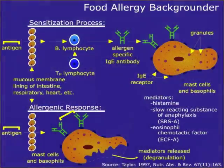This slide shows pretty much what happens in order to cause a food allergy in an individual. And I wanted to show you this slide. You have to look at the top half of the slide first because it's a 2-step process. First, an antigen, this would be your protein that can cause an allergic reaction, has to get into the body. So it has to pass a mucous membrane. It'll get in and it'll stimulate the beta lymphocytes to produce antibodies. And you can see these antibodies kind of look like broken ladders. And the broken ladders, the antibodies, will then have to find a receptor. The first part of this reaction is you have to be sensitized. You have to be exposed to an antigen, and it has to produce antibodies. So it's not a one-step process.